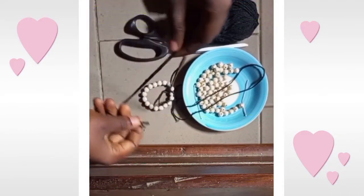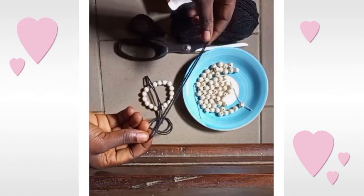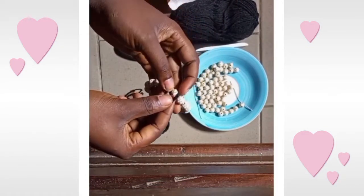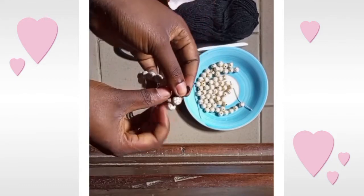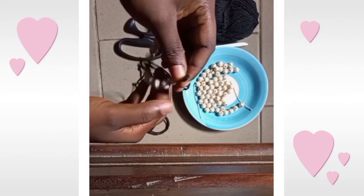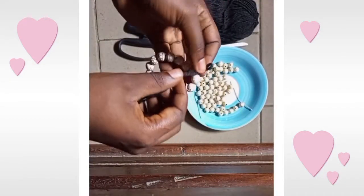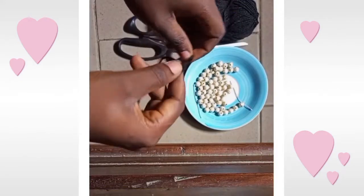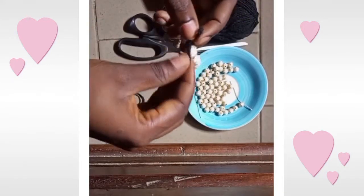You can do whatever style you want on it, but today I'll be showing us a particular pattern, which is actually simple. So you hold the bracelet and then you put the loop across the bracelet. You take the rope, the wool thread, across the bracelet twice since it's the beginning, just like I'm doing, so that you make the beginning of it firm. So I'll pass it there 3 times.